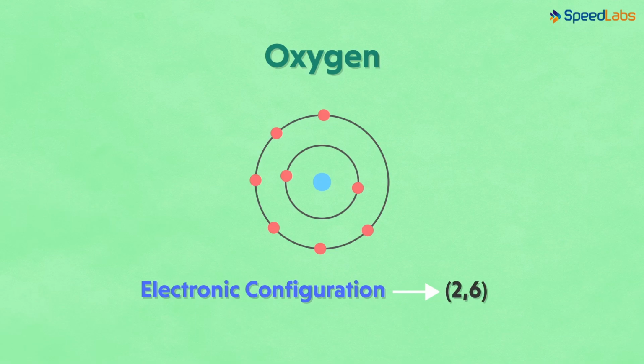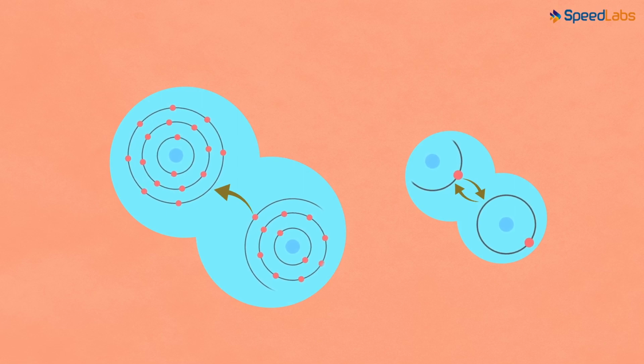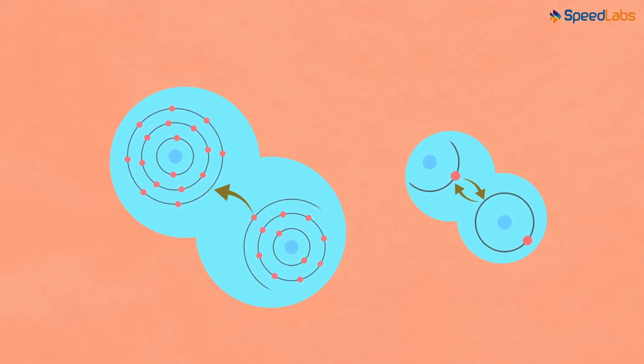That's right. But now this indicates that oxygen does not have 8 electrons in the outermost shell. So how will it achieve its stable state? What can be done to have 8 electrons in the outermost orbital? Yes, oxygen can borrow or share electrons with atoms of other elements, right? Absolutely. This is how chemical reactions happen. Wait a second. Are we saying that chemical reactions occur because atoms of various elements give or take or share electrons between them? That's correct.